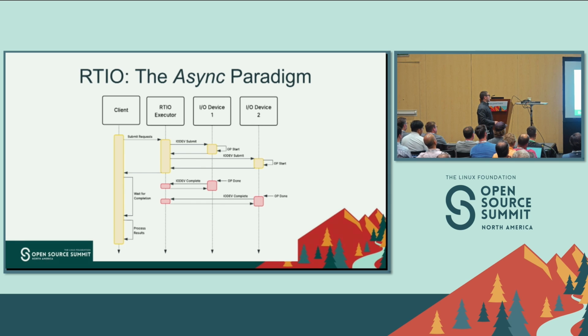And then you generate the event that the operation has been done, and you just call the IODev complete. Same thing for the IODev 2. And finally, you just process the data. As you can see, the operations you're requesting on the devices get started almost simultaneously. Clearly, I didn't put them right next to each other so you could distinguish them. But it should be non-blocking. It should be like immediately returning.